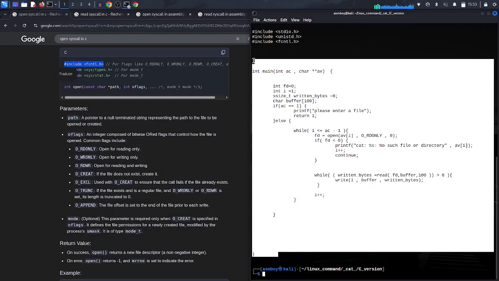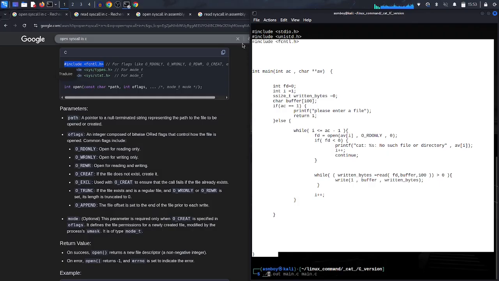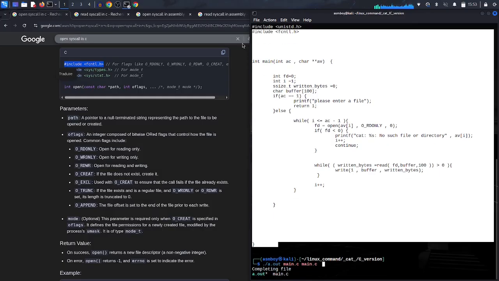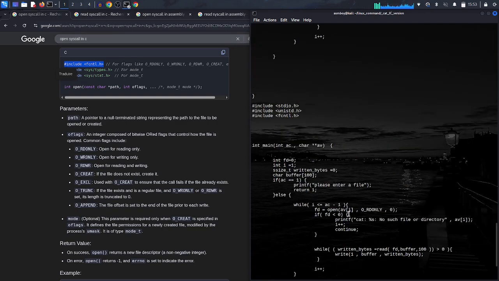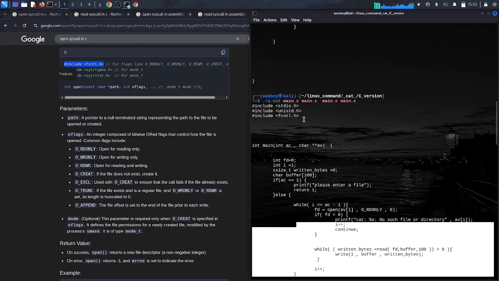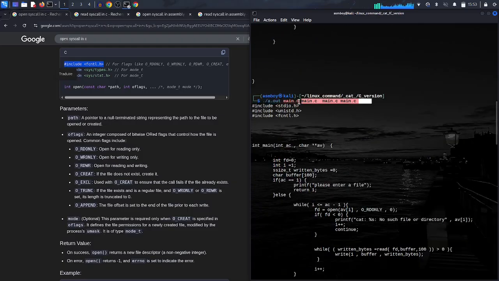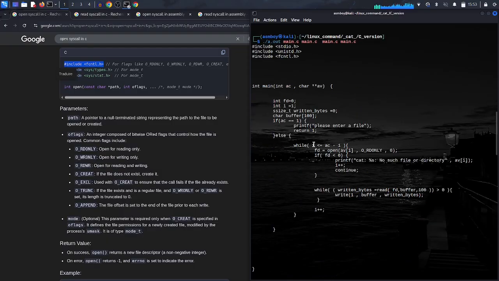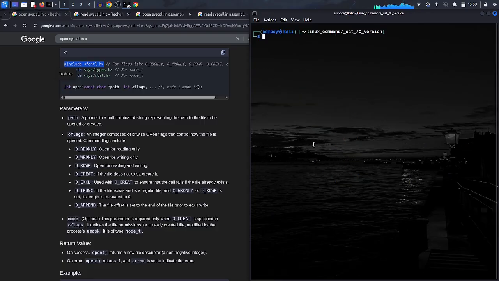As you can see, he read all the data in this file. Okay, for example, let's do main.c and also main.c and also main.c. Good. 1, 2, 3 and 4. As we can see, we have here 4 main.c, so he looped on them all and wrote them all. Okay, so this is our program.